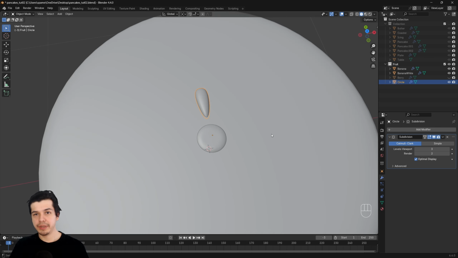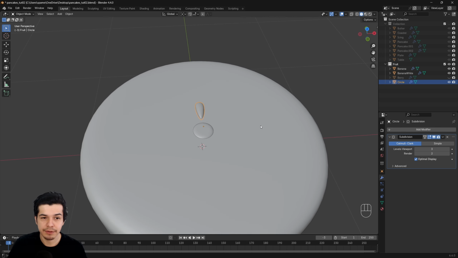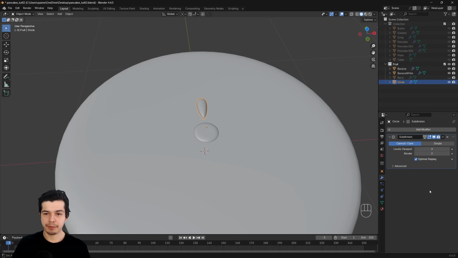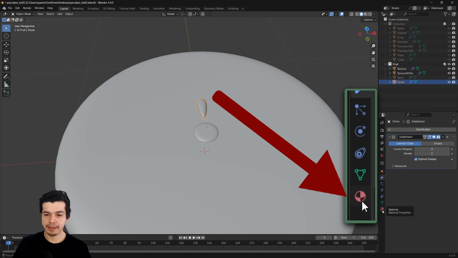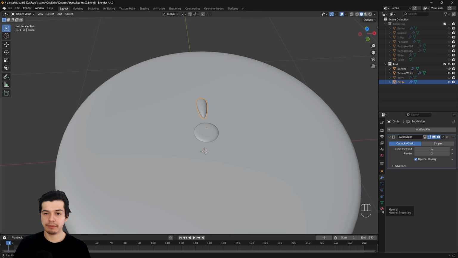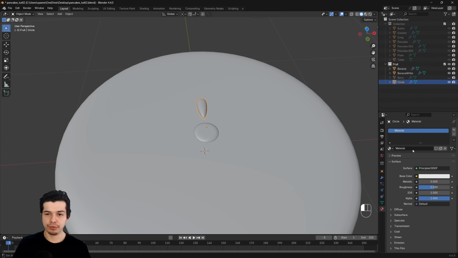And before we do that, we have to do one thing. We have to add a material. So in the properties, if we look down, there is a red ball down here. And if I drag over it, it says material. So I will select it, have the seed selected as well, and press new. While I press new, there's a bunch of options. Don't care about them right now. Let's just rename the material. Double click it, call it banana seed.